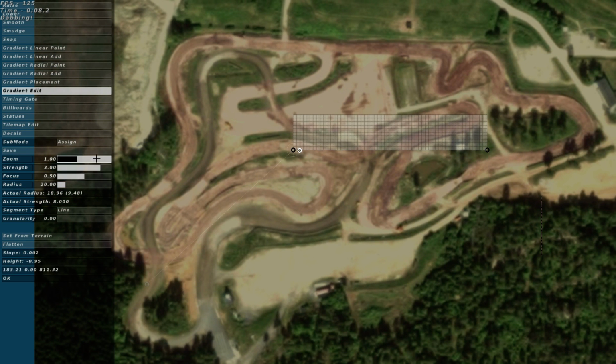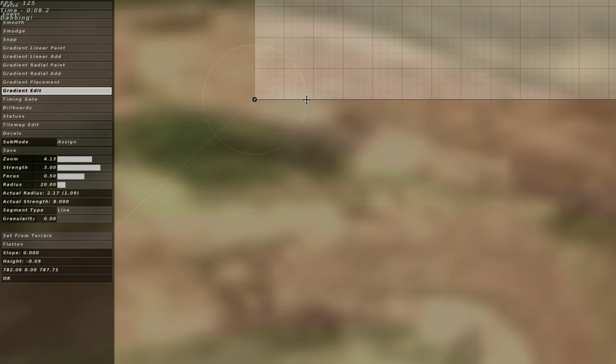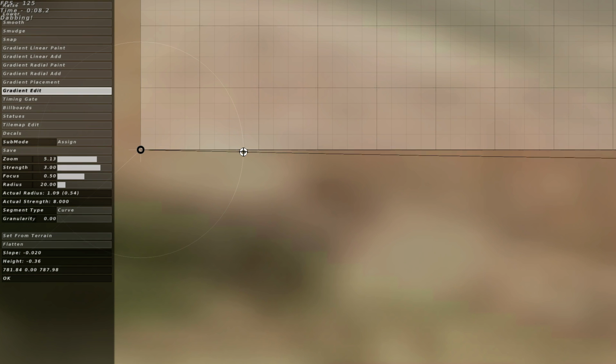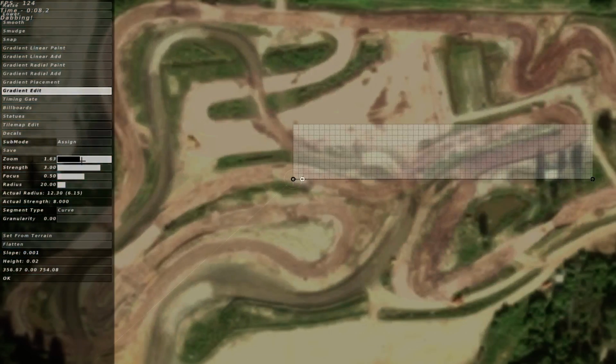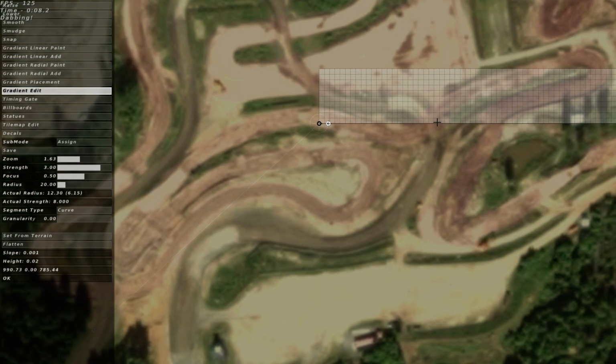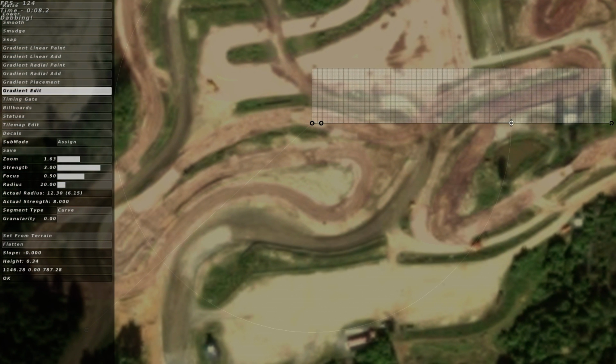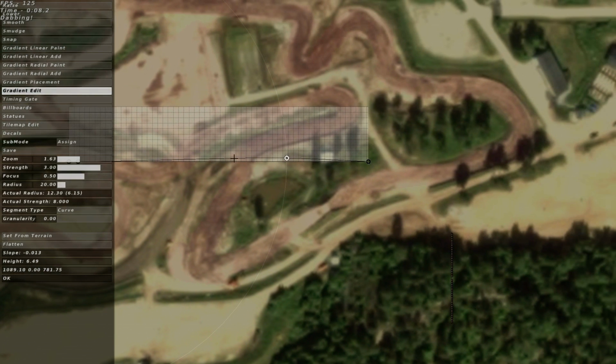So starting off, we're going to make a flat point. And I would say at about this point the maximum altitude is reached.